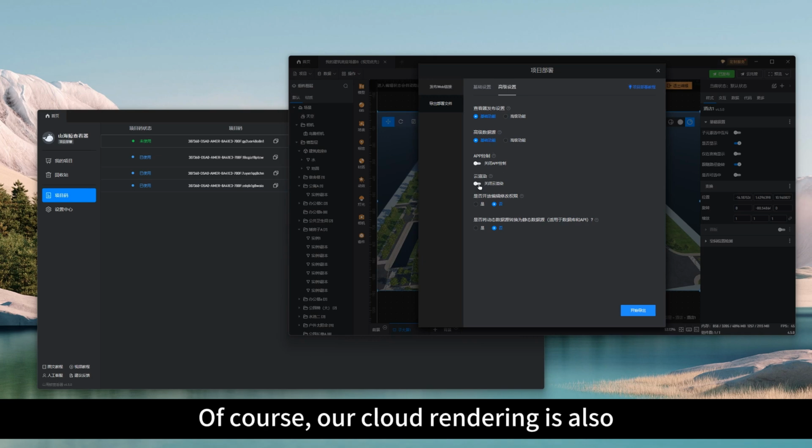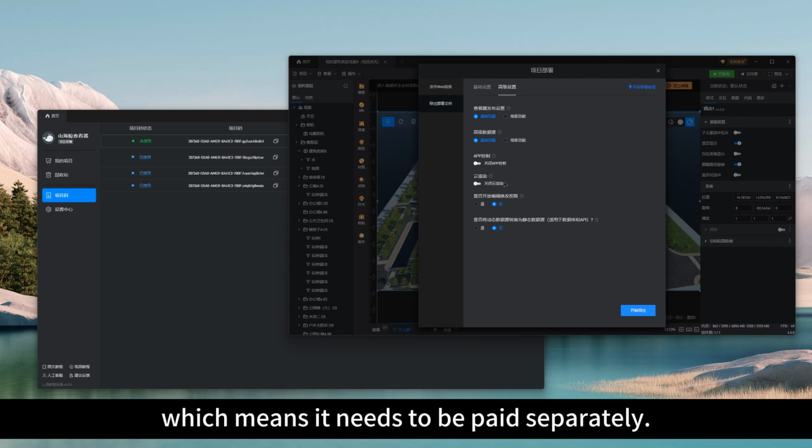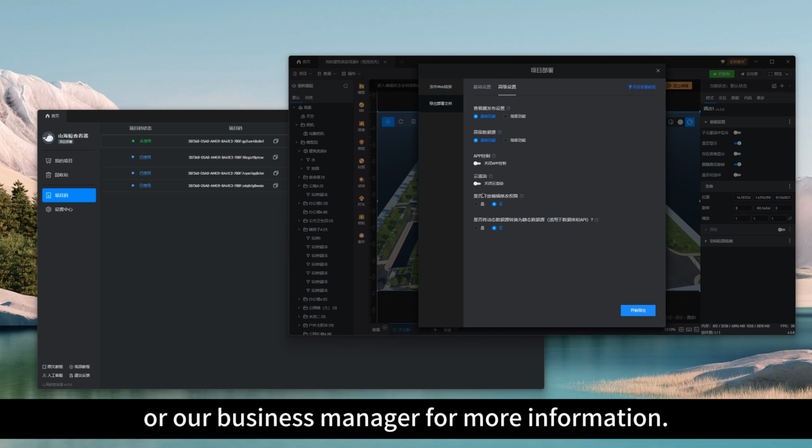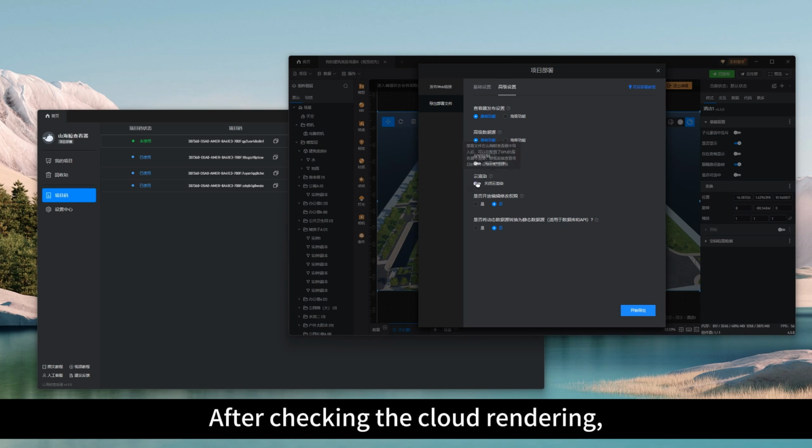Of course, our cloud rendering is also a paid function, which means it needs to be paid for separately. You can go to our customer service or our business manager for more information. After checking the cloud rendering, click Start Export.